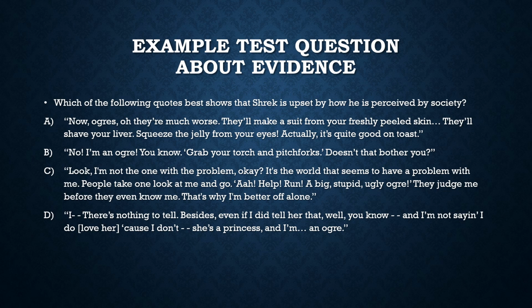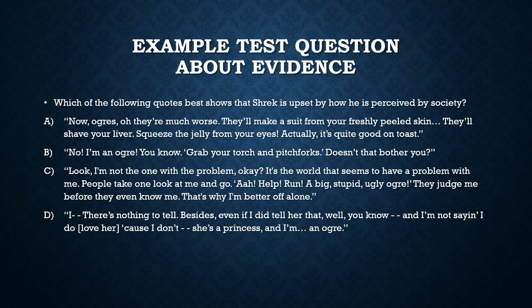So here you can see he's a little frazzled. He's kind of all over the place, but you can see that he is definitely upset. He's upset that he is an ogre and that she is a princess, she being Fiona. So it does show that upset part. The thing that is mainly missing here is that you don't really see in this quote how he is perceived by society. It's maybe a little bit assumed by him saying that he's an ogre, but it also might not be. It might just be the fact that he is an ogre and doesn't have anything to do with the way he's perceived by society.